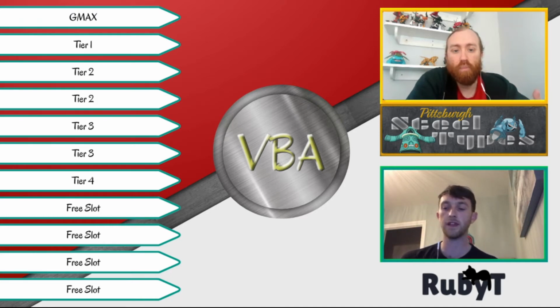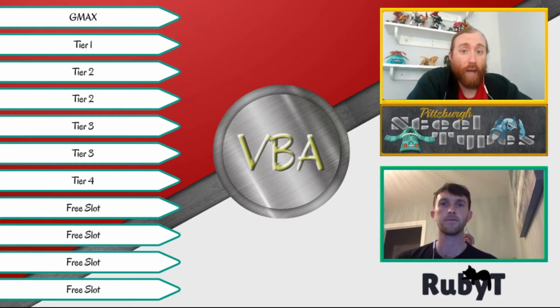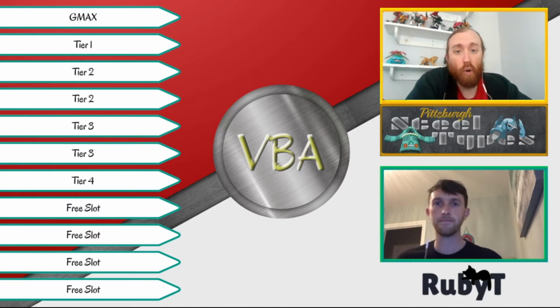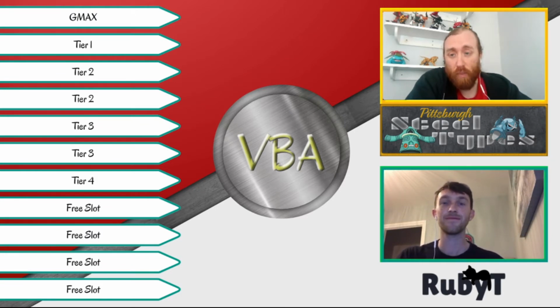Sure, it makes sense. The next tier is Gmax. So any Pokemon with a Gmax form that isn't banned goes in that tier. Each team can only have one. Okay, so it doesn't matter how good the Pokemon is. If it has a Gmax form, and it's not banned, it goes in that tier. Exactly. So you'll see both, for example, Gmax Rillaboom and Gmax Eevee in that tier. Yeah, it's exactly the sort of thing I was thinking. If it has a Gmax form, it goes in that tier.